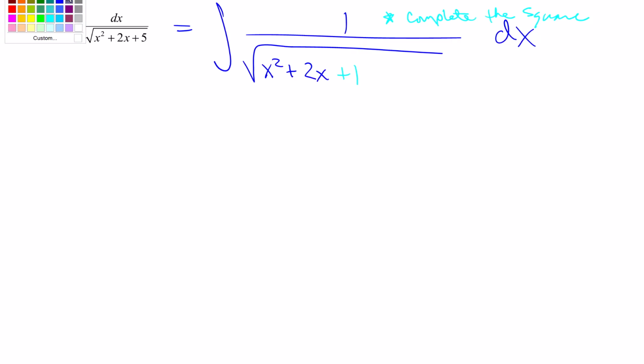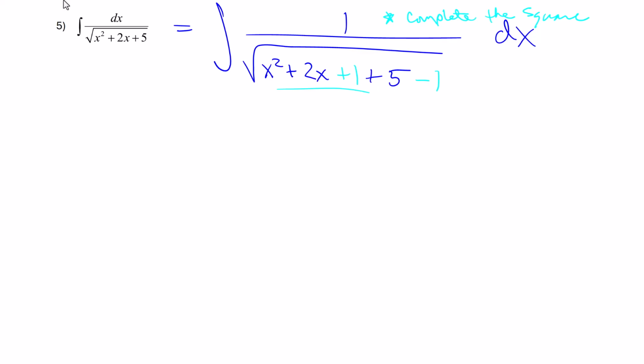Of course, you have to compensate. You can't just change the problem like that. So though we put a plus 1, and then there already was a plus 5 after that, which we have to keep as part of the problem, then I'm going to put a minus 1 immediately to fix what I just did, all within the root. So now the root has x squared plus 2x plus 1 plus 5 minus 1. Again, the whole point is to complete the square for those first 3 terms, and then the minus 1 there is just to make sure that that is actually legit and not changing the problem.